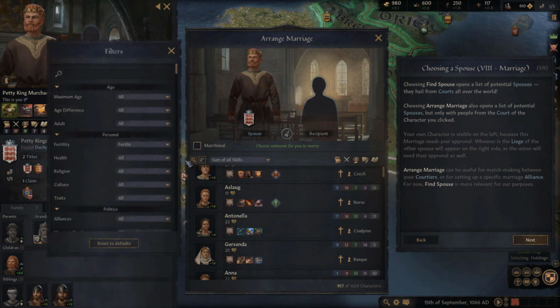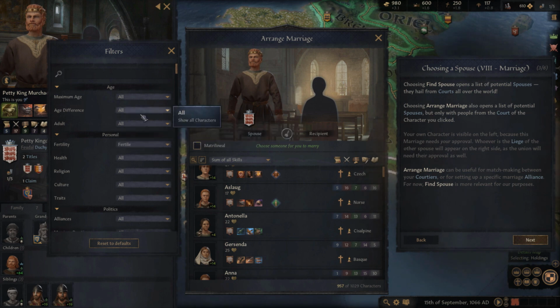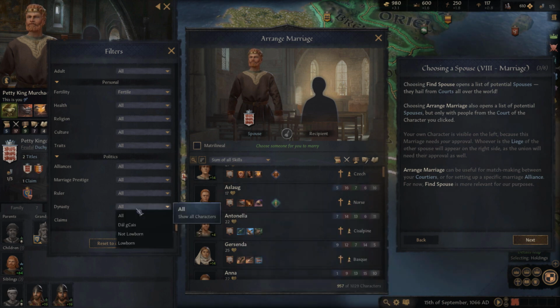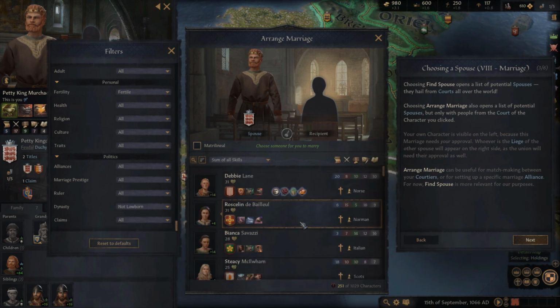You can also use this to toggle filters, especially an age difference. Only 5 years different is a big deal, so you don't get a bunch of old women or 2-year-old girls, unless you want to do betrothals, of course. There's a lot of stuff you can change in here. Now, here's a problem. She's lowborn, so I'm going to end up losing a bunch of prestige. If it's worth it to get that quick, go ahead. If not, you can use things like not lowborn, and then you'll lose less prestige.